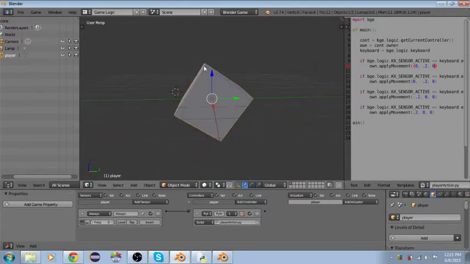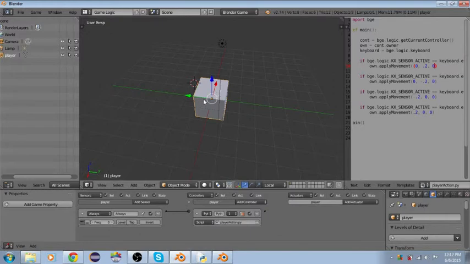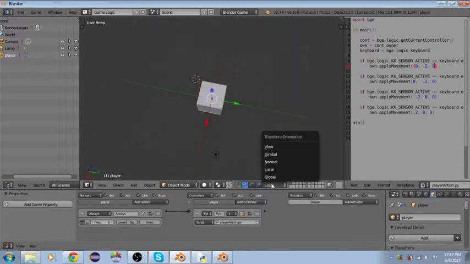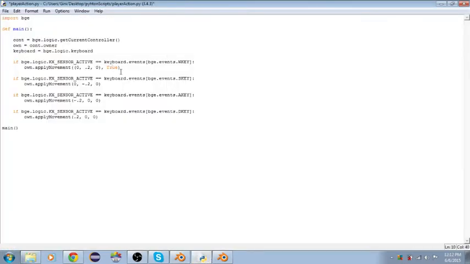So now you'll see that the z is like that. So we have to enable local so that even if it's facing, so let's just, I'm just going to press Alt R to clear that, so that even if it's facing backwards, it's still going to be going forwards when we press W. So let's just change that back to global, and let's write that out for this. So it has to be true. So let's put these 2 parentheses in, and true.